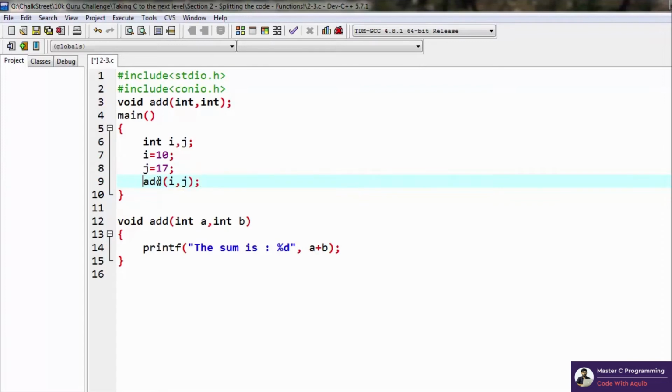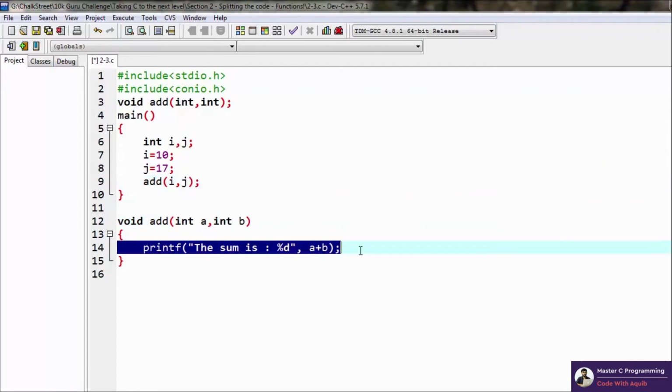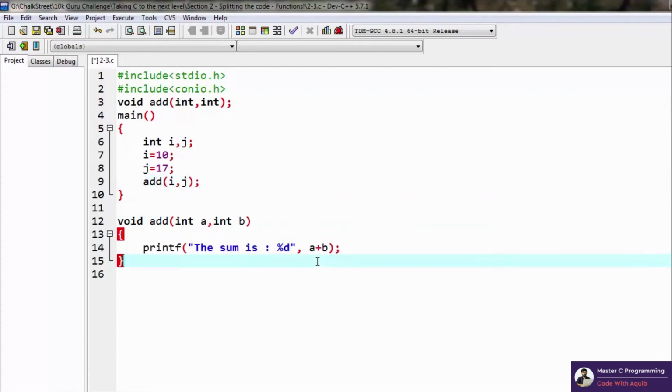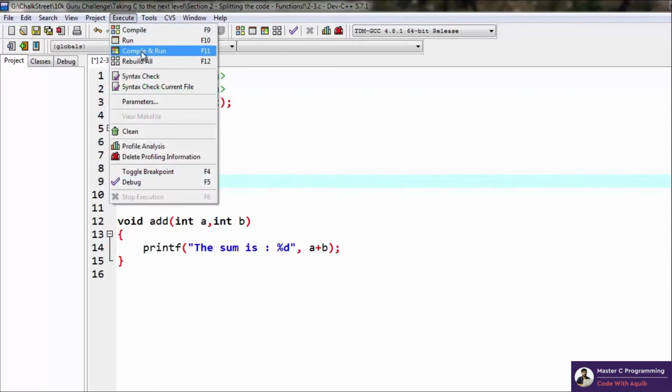So now what this should do is it should call the function here. The control will be transferred to the function. It will see the two values are integers, so it will take these two values and assign it to a and b respectively, and then it will calculate the sum of a and b and display it to us. And after that the program should exit because there is nothing else following this body, right? So let's go ahead and run this and see what we get.